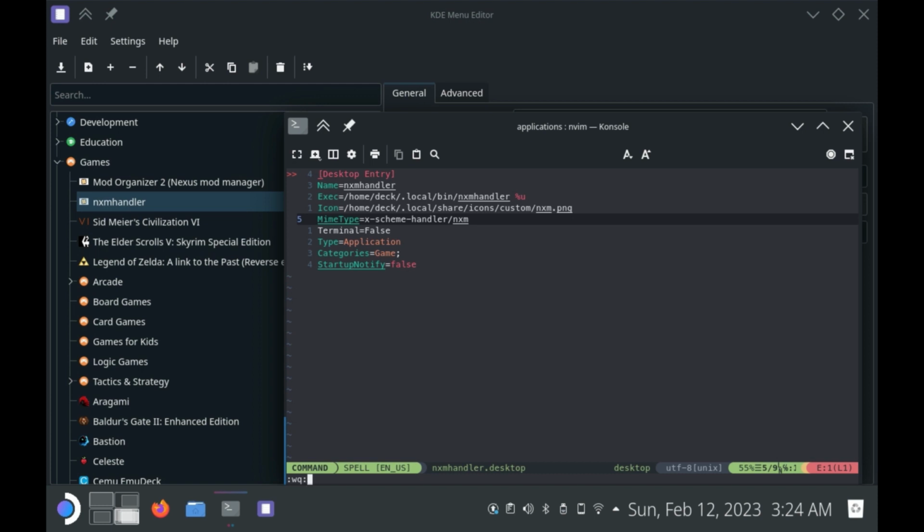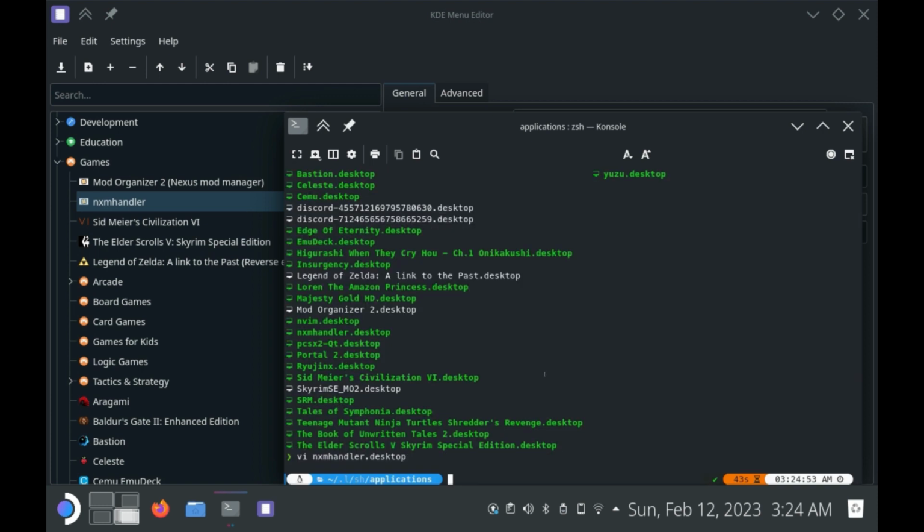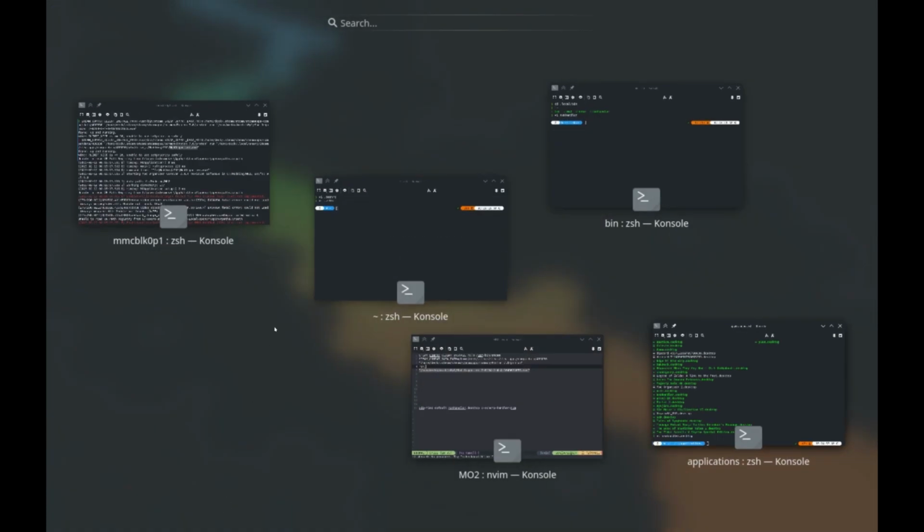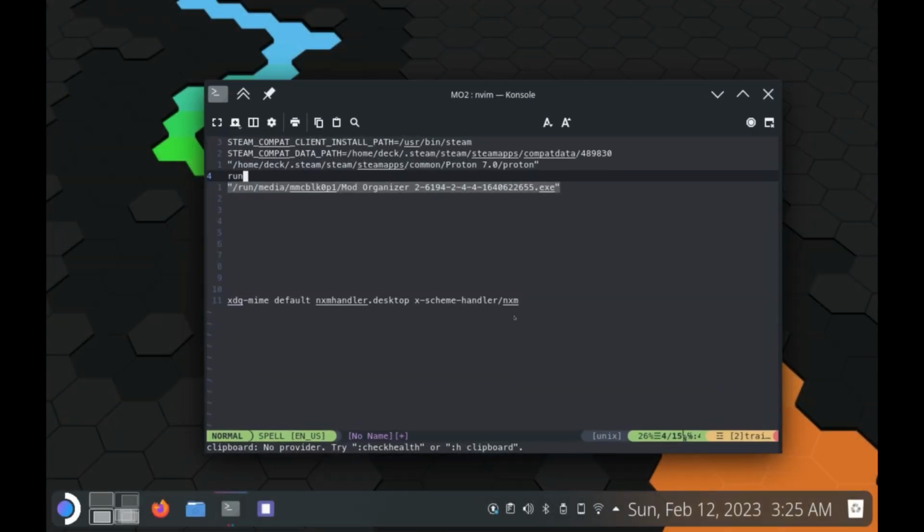And then what you're going to want to do in order to make this the permanent protocol handler is you run this xdg command. So let me go over there and get this. So basically what you're going to do is you'll copy this command, xdg-mime default nxm-handler.desktop or whatever you named it, .desktop, and then x-scheme-handler/nxm, and that's actually going to set it as a default.